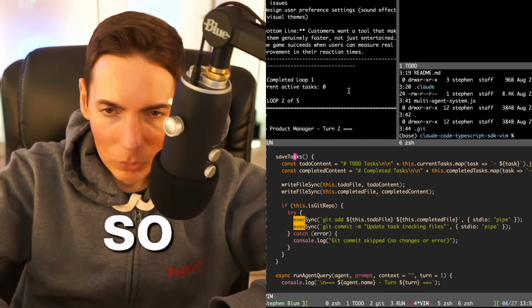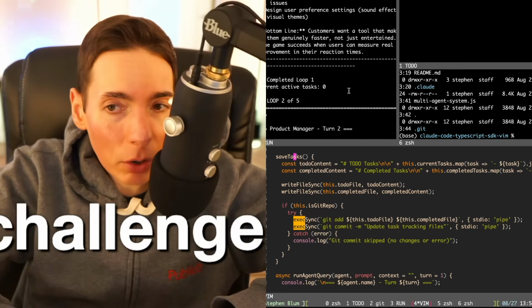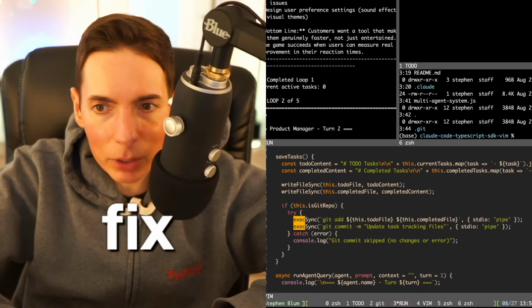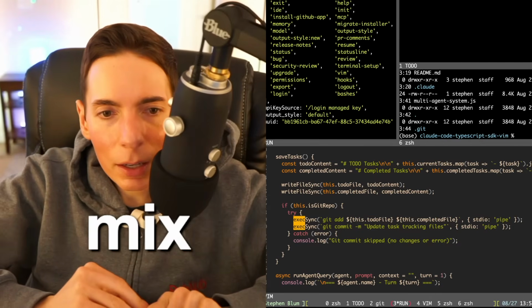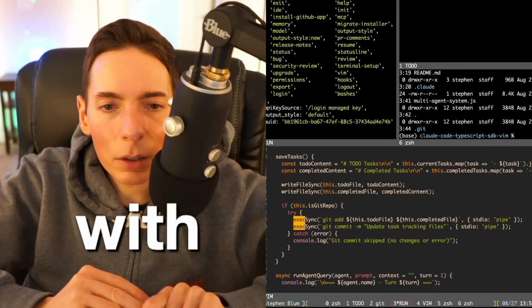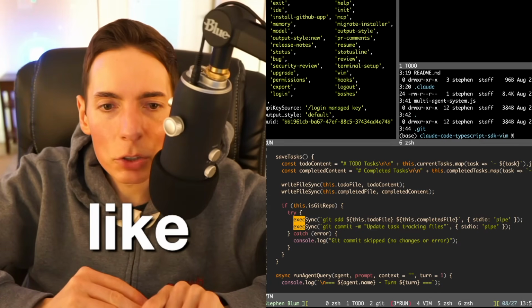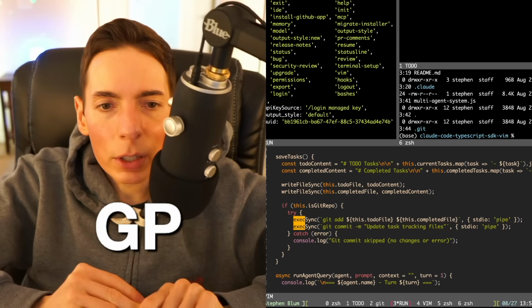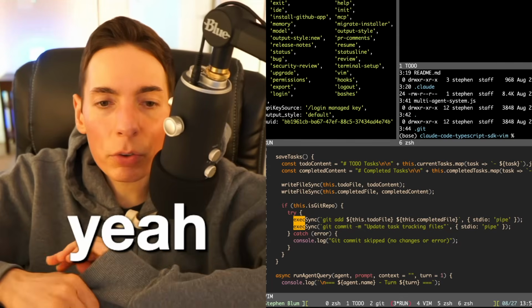So there are a few challenges with this workflow. But if we fix it and get it to work, then I suggest mixing AI models, like Gemini or ChatGPT, whichever works better. There's a whole bunch of different options.